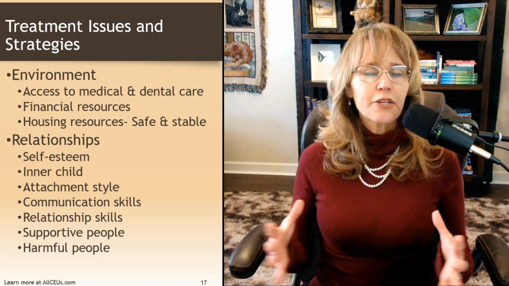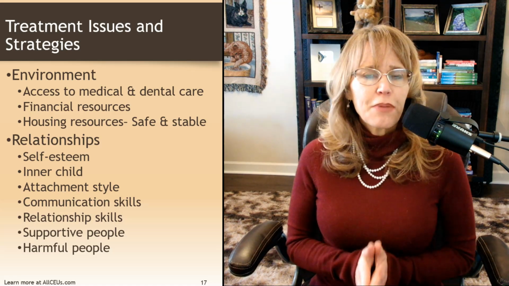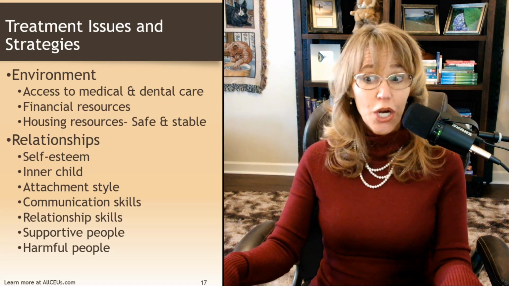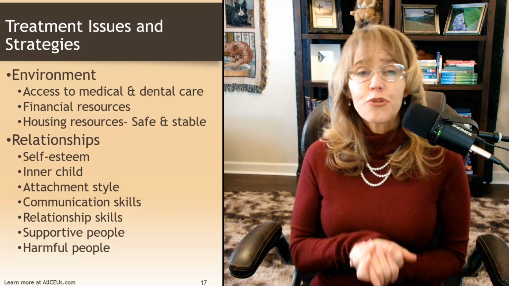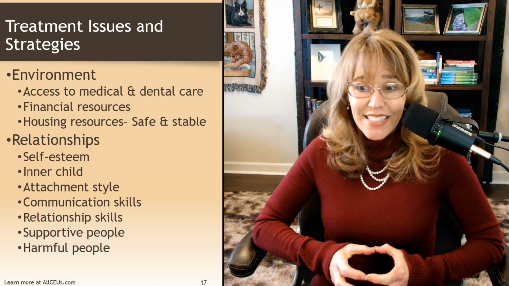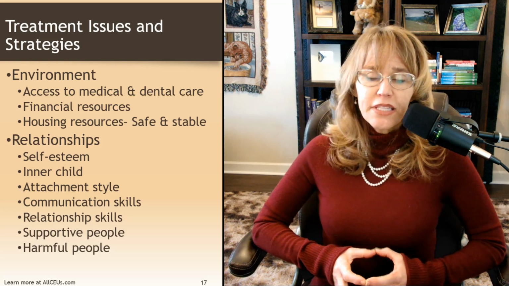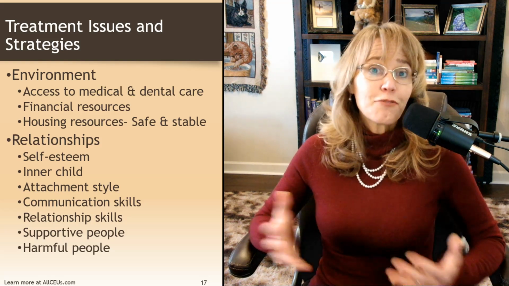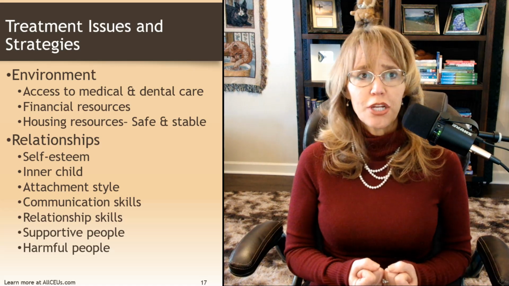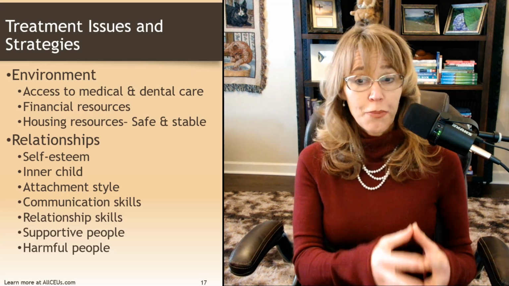What does a healthy relationship with a secure attachment look like? A lot of people need help developing assertive communication. They've either been taught to be passive or aggressive. They need help with relationship skills like boundaries and social anxiety. They may need to explore their relationships with supportive people and harmful people. Make a list of who's in which area and which relationships do I want to use my energy to try to nurture and or repair.